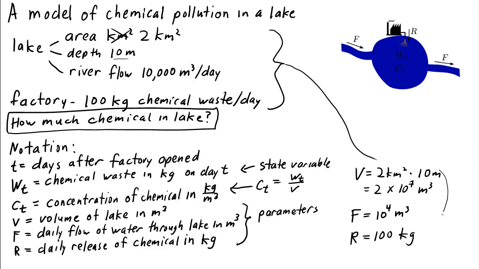However, rather than using these specific numerical values, let's just stick with the parameters themselves. We can write down the dynamical system and solve it in general for v, f, and r. That way we could tell what would happen if the lake happened to be of a different size, or the flow happened to be of a different rate, or the factory happened to dump chemicals in at a different rate.